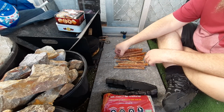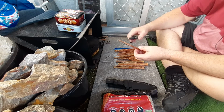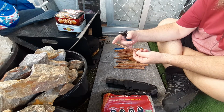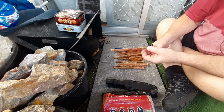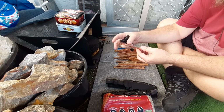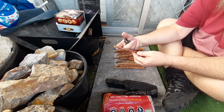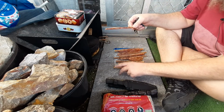Now I make these into what I call a fatwood match. What you do, and I don't like doing it, but it is a waste, you can just light the end of them with a jet lighter, and they will light up and just go aflame, and it's a fatwood match. Basically, this resin will just burn like it's turpentine, so pure turpentine, and it'll burn. The only thing you have to be a bit careful of is it will drip hot, flaming resin or sap off it. So hold it away from there and be careful of spot fires.